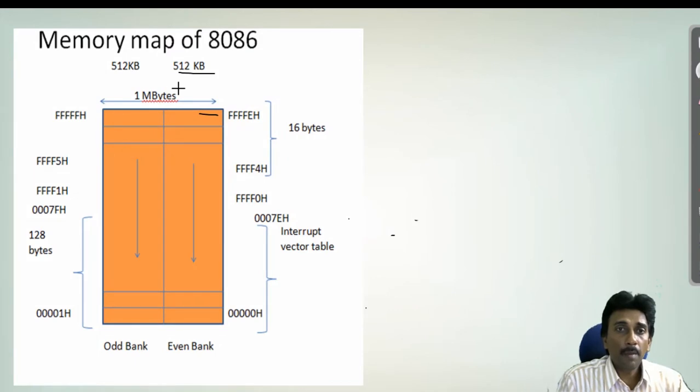Let us see the memory map and how it looks. I have already told you the 1 MB memory will be divided into two banks, one the even bank and another the odd bank. Each is 512 KB. Some memory will be dedicated to the interrupt vector table. We have 256 interrupt vectors, and for these we use some dedicated memory. Some other memory will be used for CPU operations, and some for storing the program code, the data, and the stack segment. All these things are accommodated in the 1 MB memory itself.